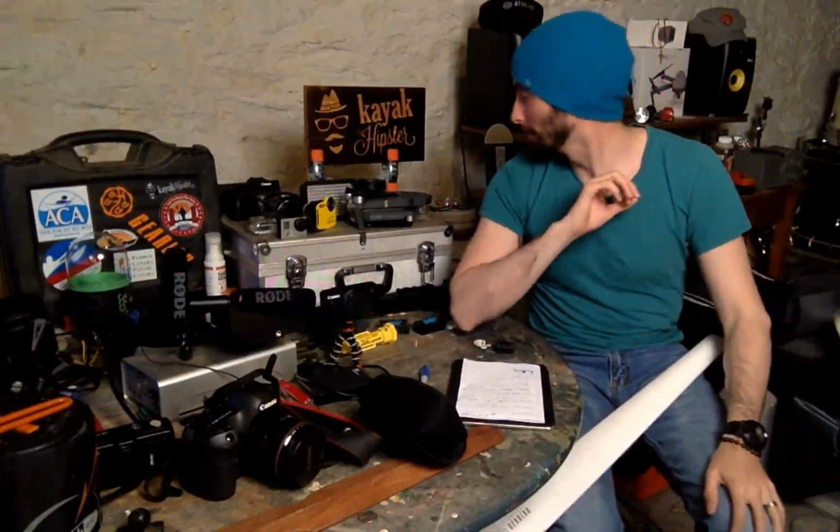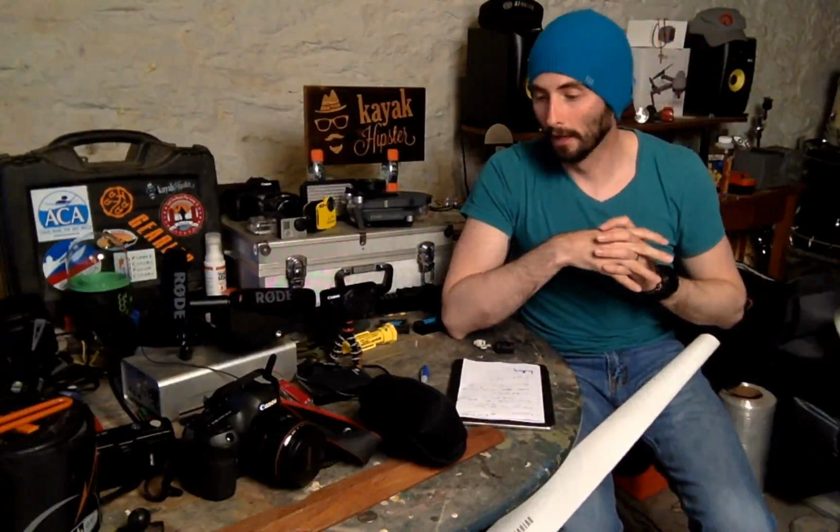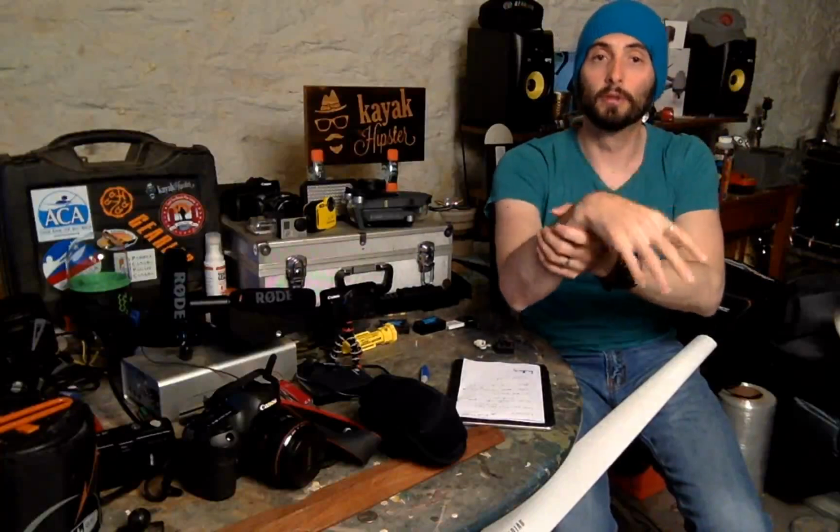Let's talk about, actually for a second, I don't have it here. Let's talk about bent shafts versus straight shafts. That's another area that I think comes down to preference. I know a lot of people that love straight shafts. I know a lot of people that love bent shafts. Bent shafts allow you to know exactly where your hands are on the paddle. They are also supposed to be much better for your wrists because of the positioning, so that when you go to take your stroke, you're not moving your wrists as much.